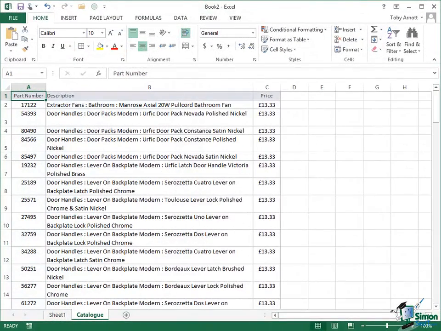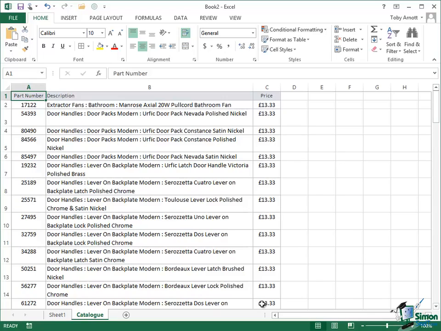Now I'm going to demonstrate the use of the VLOOKUP function, and in this case we're going to do an exact match. The worksheet you're looking at the moment is a catalogue. It's a catalogue of parts for a company that provides materials, hardware materials, door handles, that sort of thing. And I've got a section of the catalogue here. I've just got 3 columns of information. Column A contains a part number. Column B contains a description of the part. And column C contains a price. In this case, the prices are given in UK pounds.